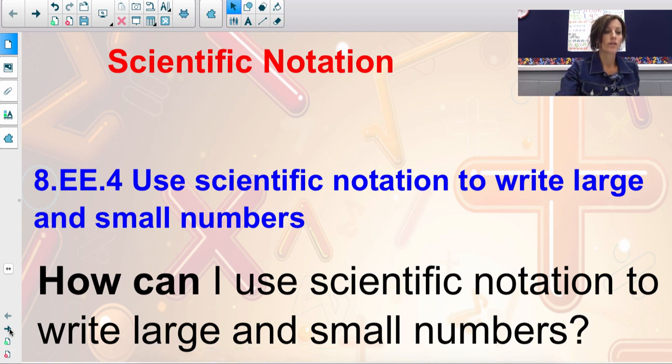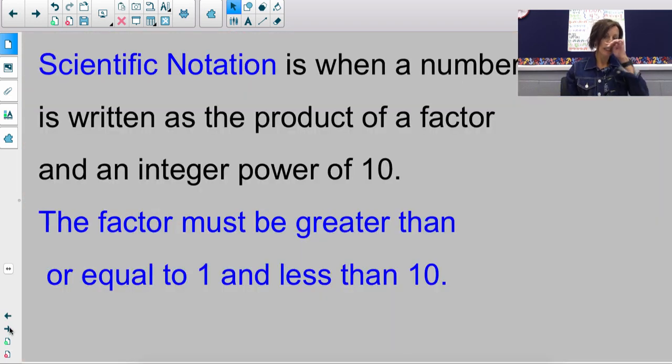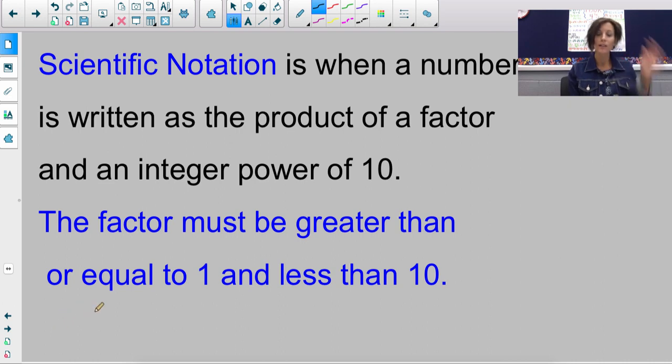And here we go. Scientific notation is a fancy thing you may have seen on the calculator. When a number is getting too big for the calculator, it simplifies it into a multiplication sentence with a power of 10 to it. The factor then must be greater than or equal to 1 and less than 10. So you'll see things like 4.6 times 10 to the third or 7.52 times 10 to the negative third. So numbers just get shortened in a notation way, and we are going to find out how they do it.